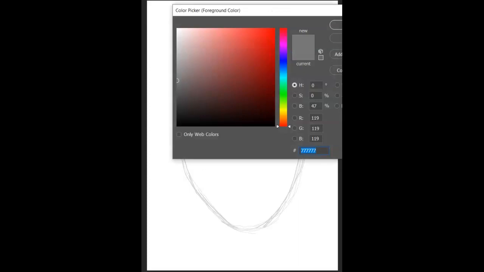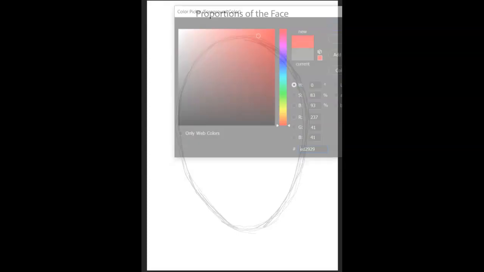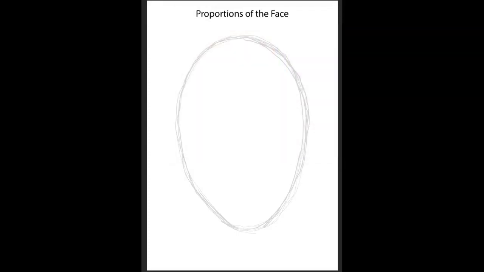Okay, now that you've got this oval or egg shape, what you're going to do is draw two lines straight through the shape. However, what you would have just seen was me pick up a different colour. If you have a different colour pen or pencil, any of these straight lines that you're putting through the face, I want you to make them a different colour. So I've got a red one. Oh, why isn't this working? I've got a red colour and I'm putting a line straight through the middle of the face vertically, like so.